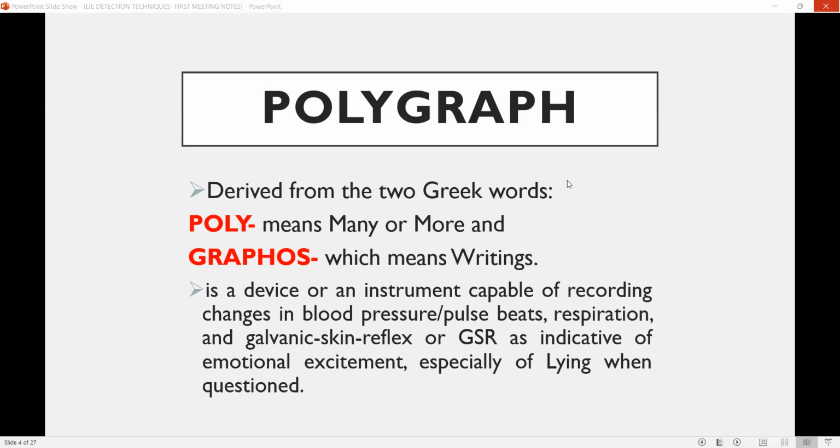Also, to ascertain if a person is telling the truth or telling a lie. And also, to locate the fruits or tools of the crime and whereabouts of wanted persons. And also, for pre-employment screening. Usually the NBI conducts polygraph examination on their applicants. And also, honesty test. This agency has been doing it for a long time. So you have to undergo a polygraph exam to determine whether or not you're able to spy, to determine if you have sensitive information.